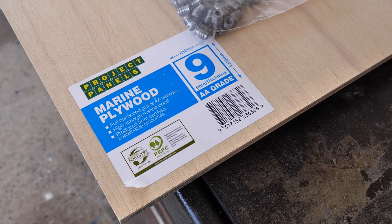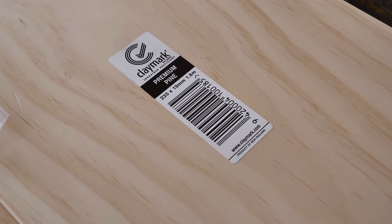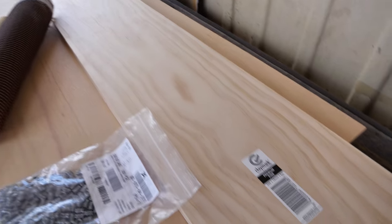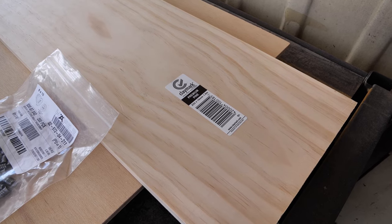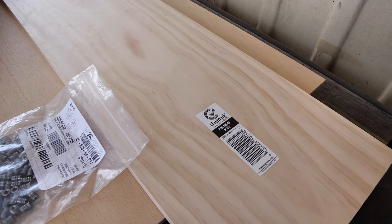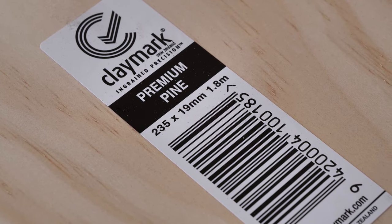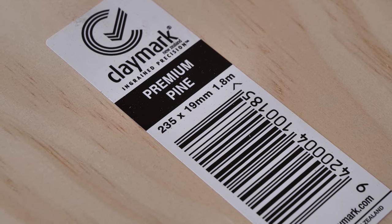To keep it simple, we're going with 9mm ply for everything — the back panels and the baffle — and just off the shelf dressed pine, like radiata. Get a pretty decent grade; don't just grab one, check along the length of it, see how straight or twisted it is. Other timbers can be used, like mahogany or rosewood for a non-covered one. I'm going with pine for this one — easy to work, easy on the tools, relatively cheap, very lightweight, and dimensionally stable. Note the thickness: if you're using anything other than 19mm, dimensions will need to be changed on almost every part.